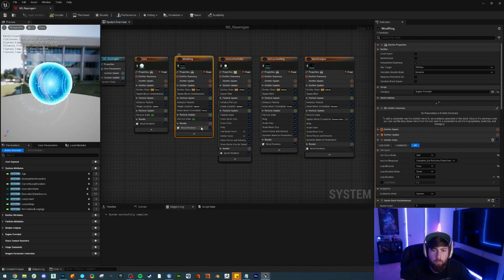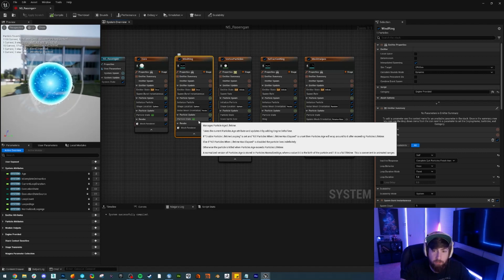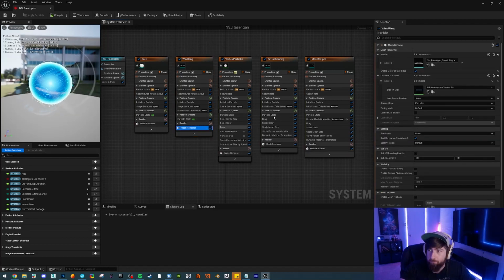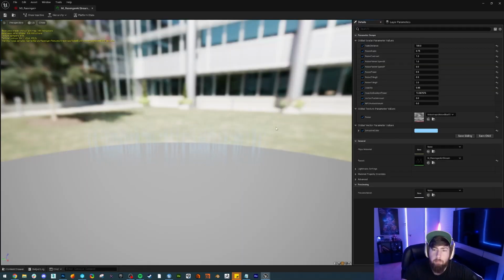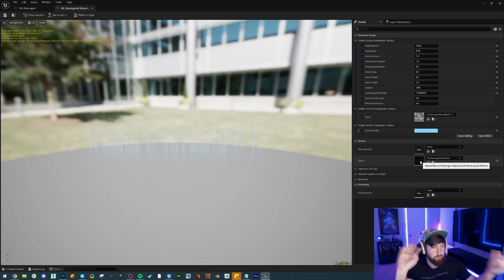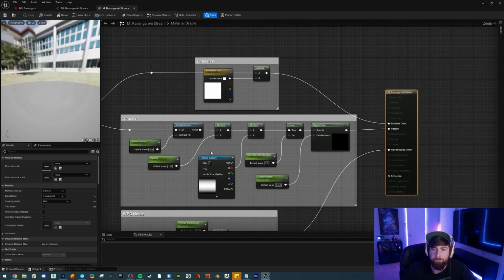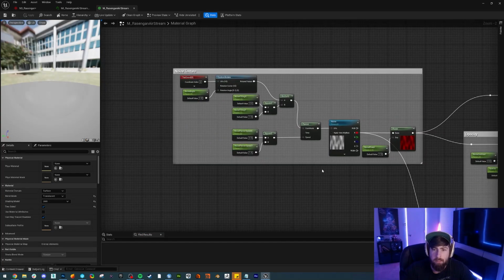For the wind ring, again, this is just spawned one time. And the material on this, you'll see in a couple different places. I ended up getting some pretty good reuse out of this one. But you'll see that it's a panning texture, much like the wind tubes that I have spiraling around. If I go in here, you'll see that this is the panning texture.